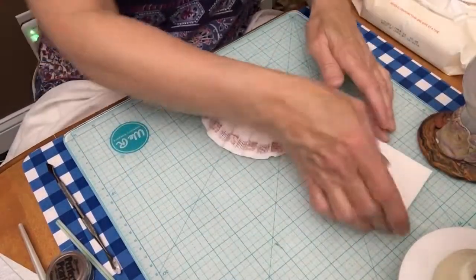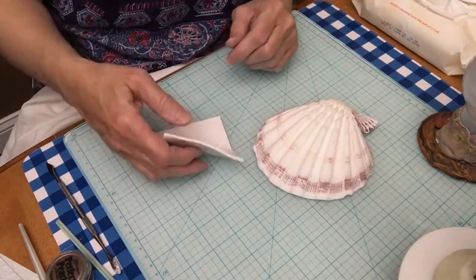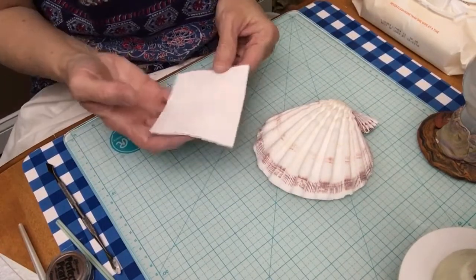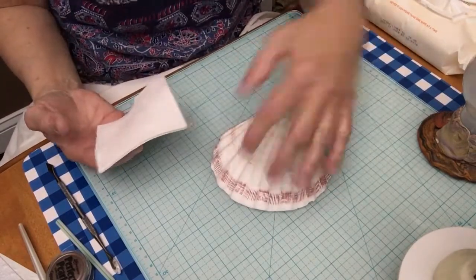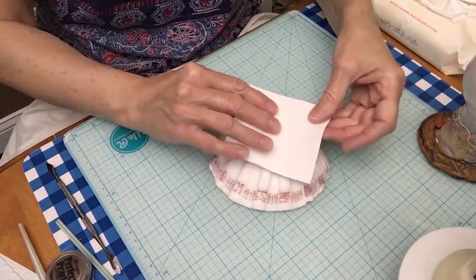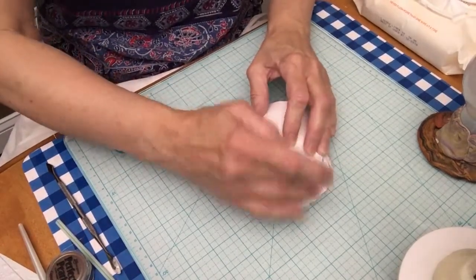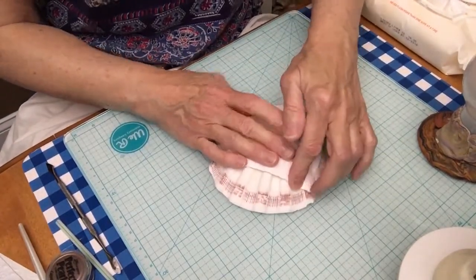All right, now let me bring this in. As I said, I conditioned the clay already. It's just white Primo. If you wanted to use pearl, you could. You could do whatever you wanted to do, I guess. Now, I'm going to lay this down closer toward the top. I don't want a great big shell, so I don't want to be down here, but I'm going to lay it down kind of closer to the top, and then what I'm going to do is just press, press, press, and it doesn't take much to just press it.